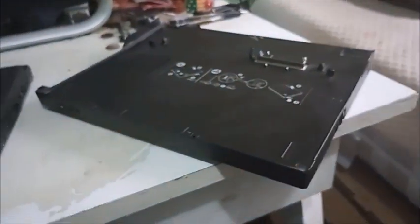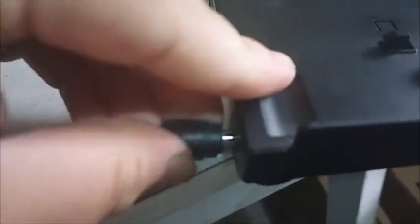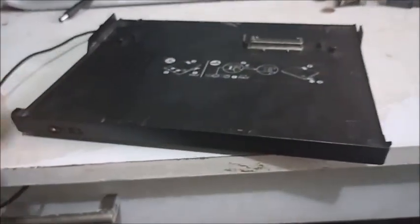And then the way it works is, I can demonstrate it. I'm gonna have to have two hands for that. But what you do is, you first go ahead and plug in the docking station for most people. So I have the charger that I had laying around for another IBM ThinkPad. You basically plug it in through the power port. If I can get it to focus, or maybe not. Yeah, there you go. You basically plug it in, and what you do is you put the ThinkPad in here. I got to make sure that it lines up perfectly.